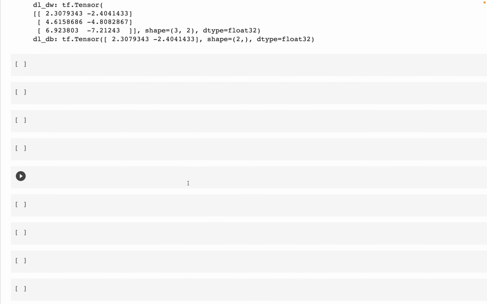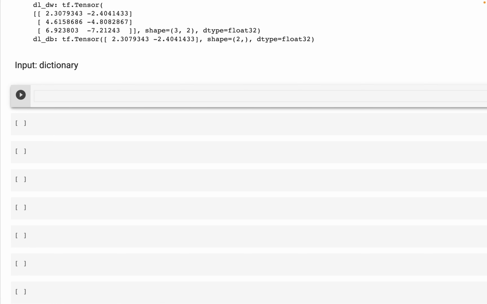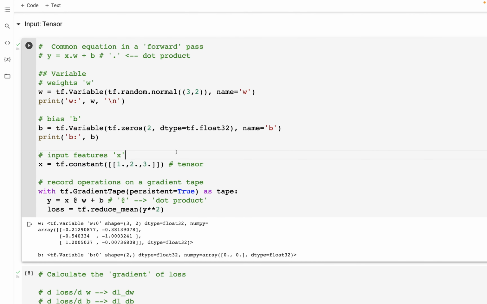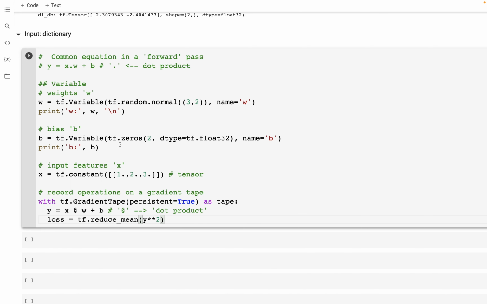Let's see how that would work. I'm going to create another cell here, and let's call this input as dictionary. It's the same concept, so why don't we copy the code from up above and paste it here.